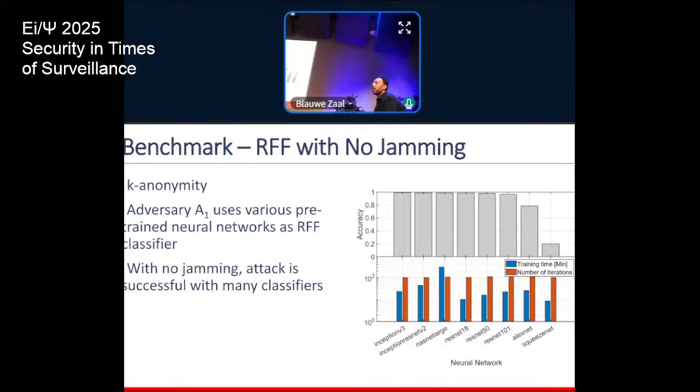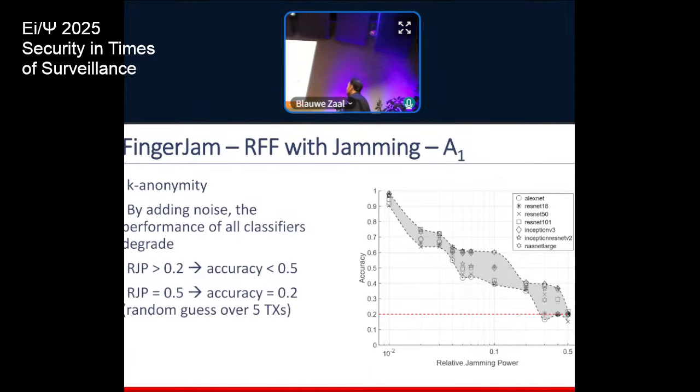Starting from this point, through the jammer, in the actual experiments on the wireless cable, we added noise, and we looked at to what extent the classifier is still able to identify the transmitters. You see in this figure the results on the cable, where we increased the relative jamming power of the jammer, and as you would expect, by increasing this jamming power, the signals that are received by the receiver are different. So the performance of these models starts to decrease.